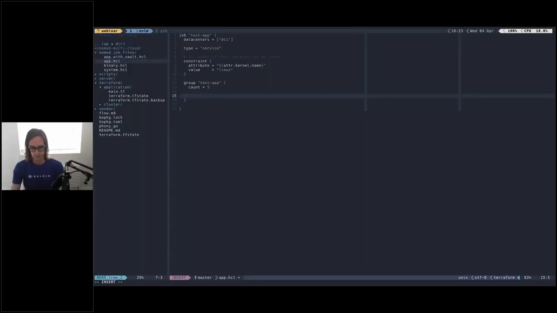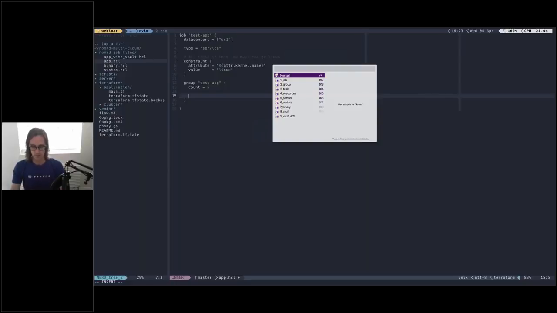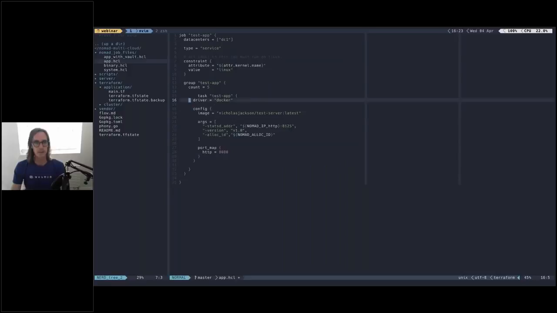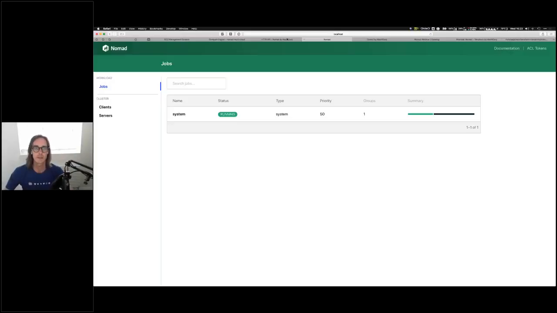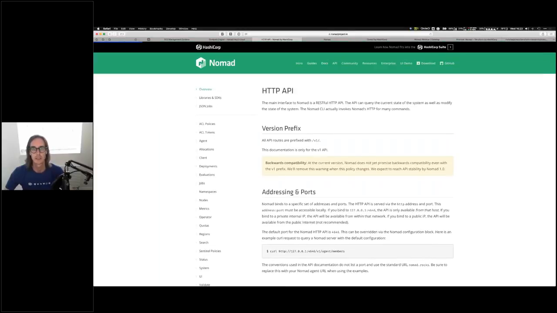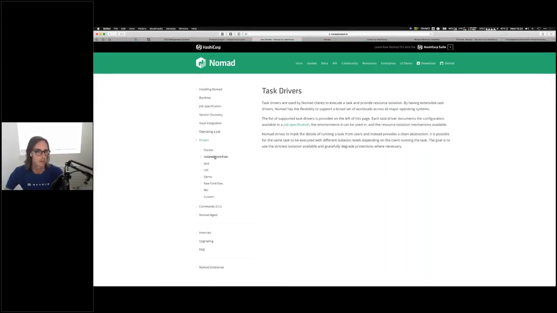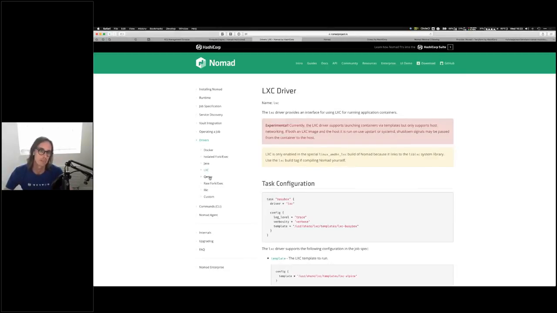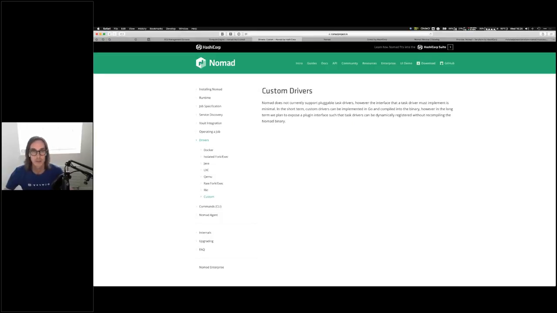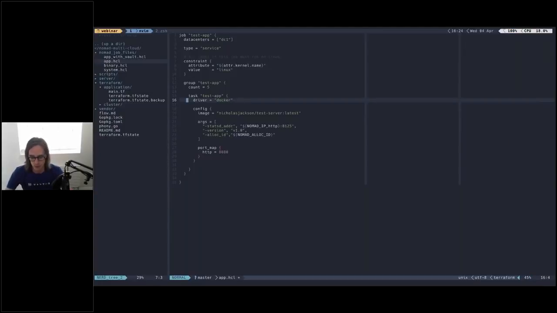But the task is where the real meat is, if you will. So let's have a look at what that looks like. The task is where you define your driver. The driver has a number of different options. Let's have a quick look in the docs, but you don't have to just use Docker. You can use Java, you can configure raw binaries, either in an isolated mode or non-isolated. You have the capability of running LXC, QEMU, Rocket, and we're working on a feature where we will be able to implement custom drivers as well in the future. But in this example, I'm just looking at Docker, and we'll have a look at a binary in a little bit. I have a config stanza block, and the config stanza block is specific to the driver.